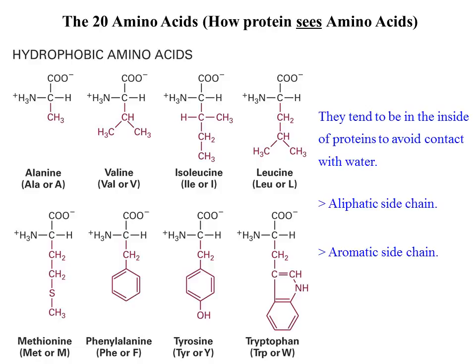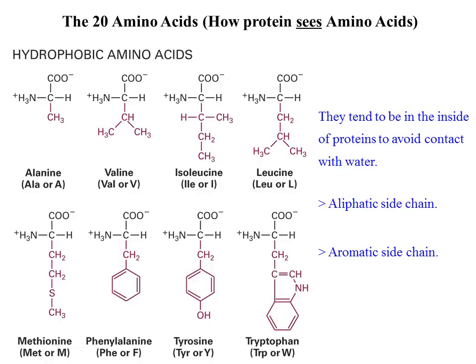Now we have some aromatic ones here. Those are tryptophan, tyrosine, and phenylalanine. Tyrosine is just like phenylalanine. See, it's the same thing, except it has a hydroxyl group. Actually, some people call it hydroxyphenylalanine. So this hydroxyl group has given tyrosine another advantage. If it must be, if it's forced, it can interact with water.